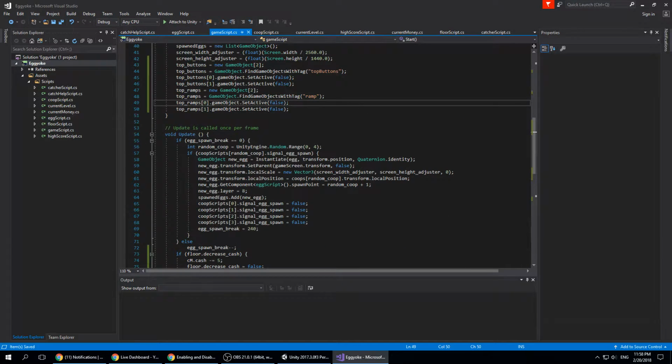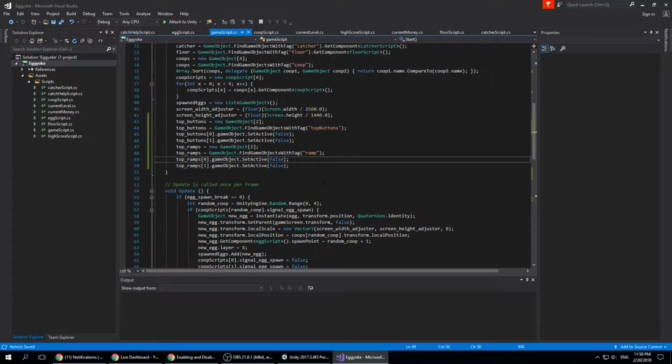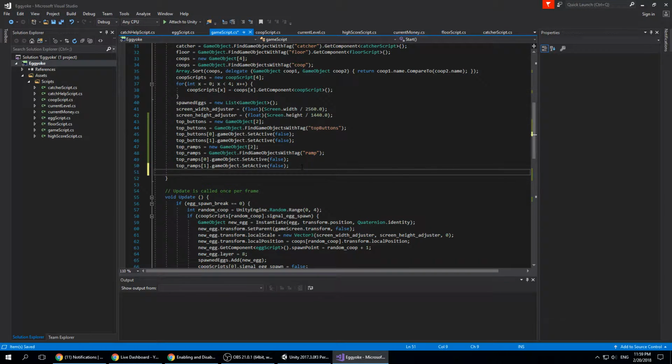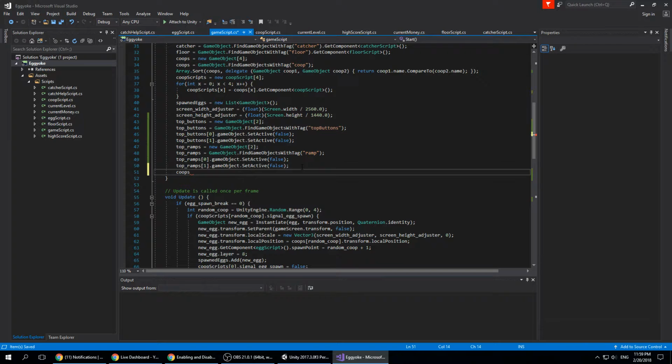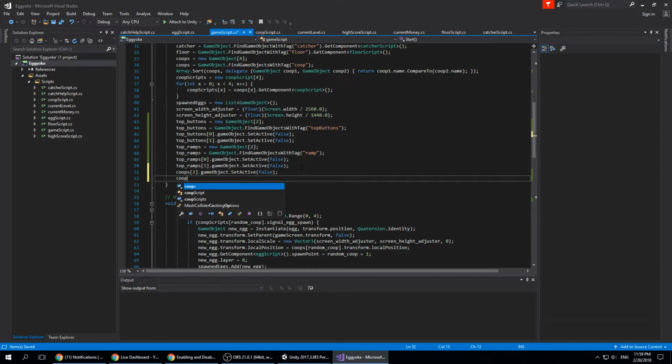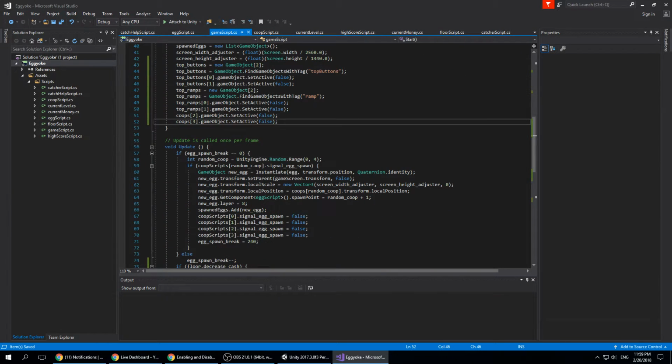And the next step would be to also disable the top ramps, not ramps, coops. Let's go. Coops of 2 dot game object dot set active false and coops of 3 game object dot set active false, and in the update we'll have to check for this over here.